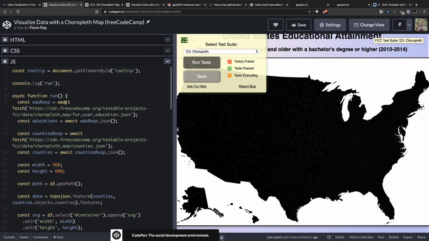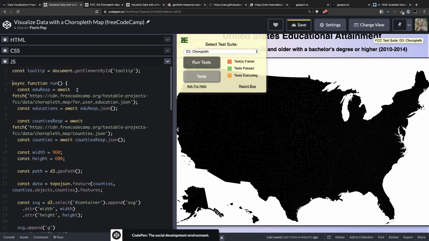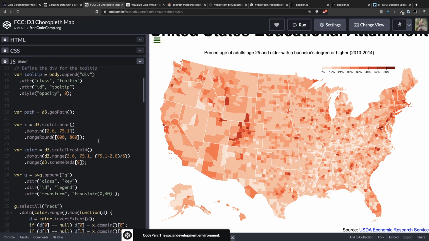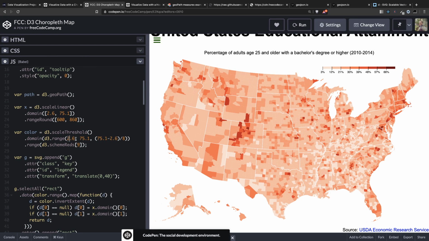Now, for the colors, maybe we should use something like what they did here. They created a scale for the colors. I guess this range is the property of bachelor's or higher. And the range, yeah, we could do this. And instead of hard-coding the numbers, we're going to use D3 min and max to get the min and max values.